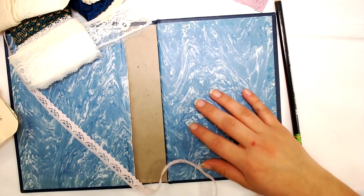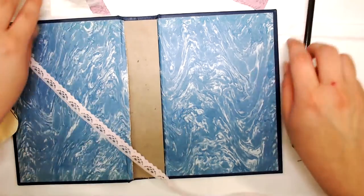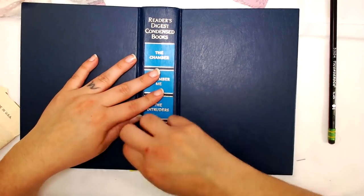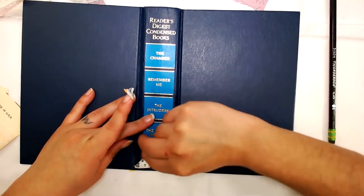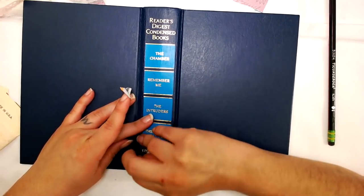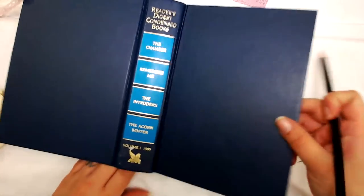Welcome. So I'm going to be making a junk journal today. Well, not today, but like I said, this is part one. I'm going to be making a junk journal from this hard book cover from Reader's Digest that I got. I think I got it for $1.50, because if it was $2.99, I'm sure I got it on sale. So let's get this price off here because I didn't even realize that was on there. I'm going to try and do something a little bit different with the cover. Hopefully it goes well. Y'all know sometimes things don't go well for me, but that's okay.